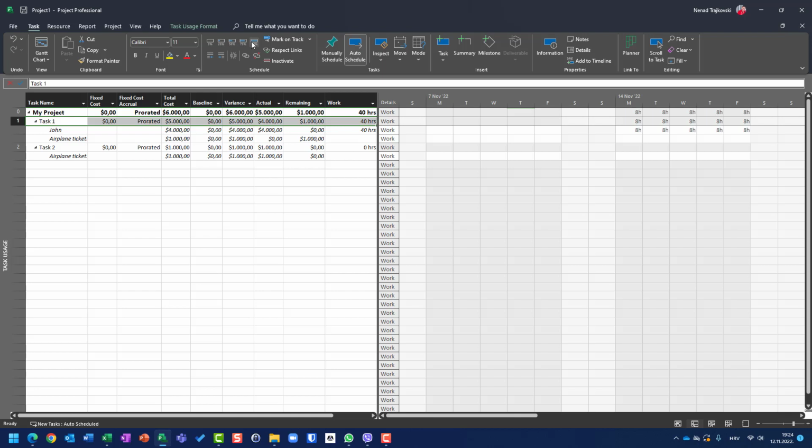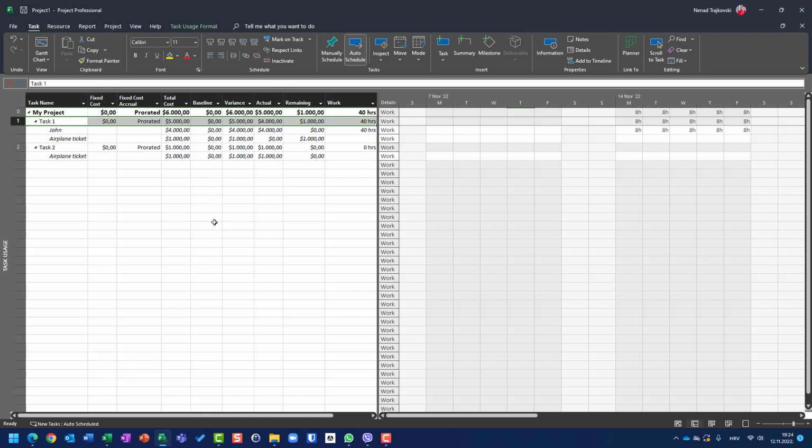When I mark task 2 as 100% completed, and only a cost resource is assigned to it, everything works fine. Actual is 1,000, remaining is 0.